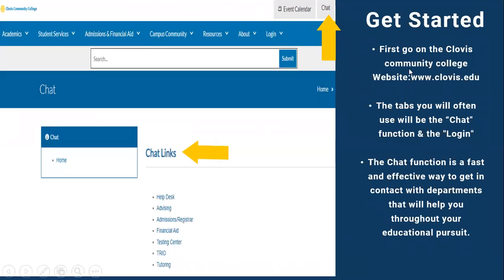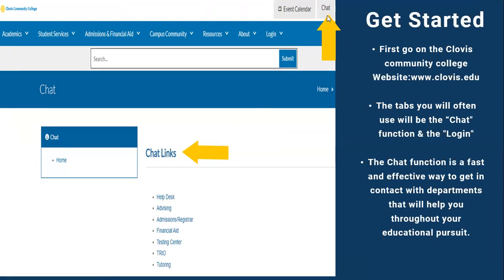I did want to let you know there are certain buttons and tabs often used on our website. There's one underneath here that is the chat function, and there is also the login function. This one that we're looking at is the chat function. It's a fast and effective way to get a hold of anyone in the listed departments below.